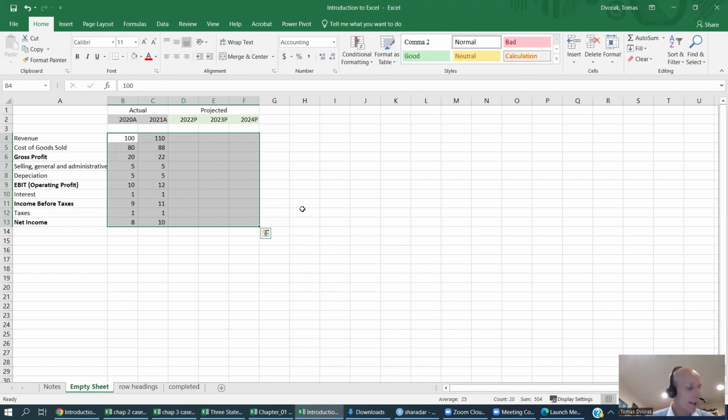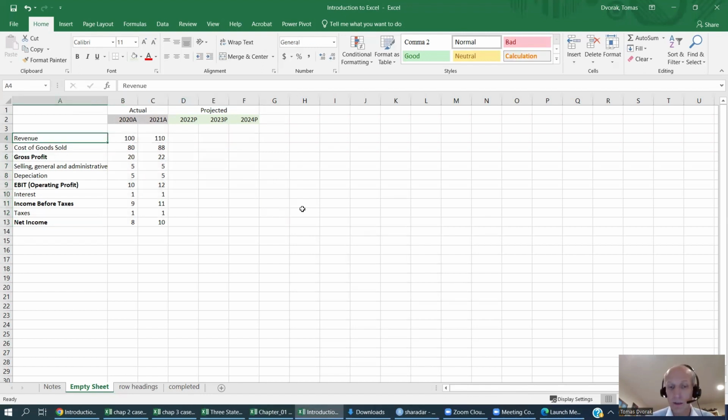Okay, now let's do another formatting trick. I want the formulas to look different than hard-coded numbers. You see that we hard-coded some numbers like revenue or cost of goods sold, and some numbers we calculated like gross profit. And we want to differentiate those.